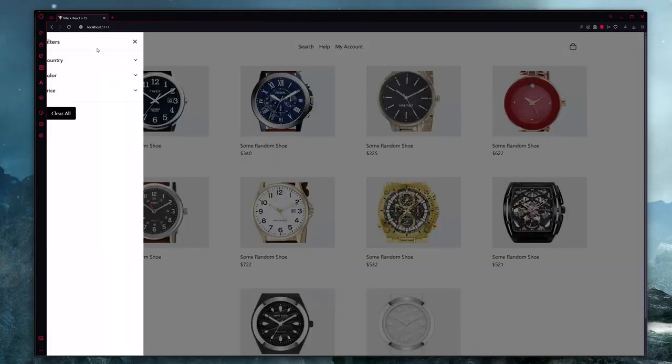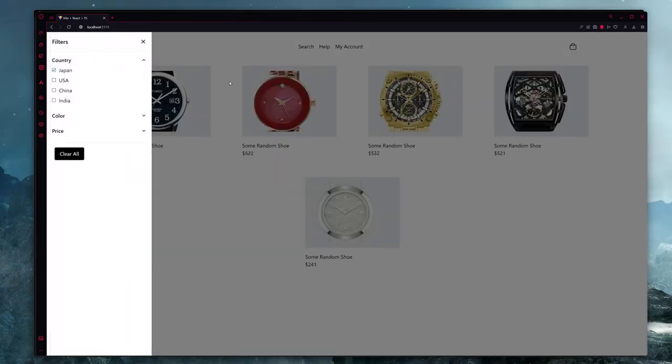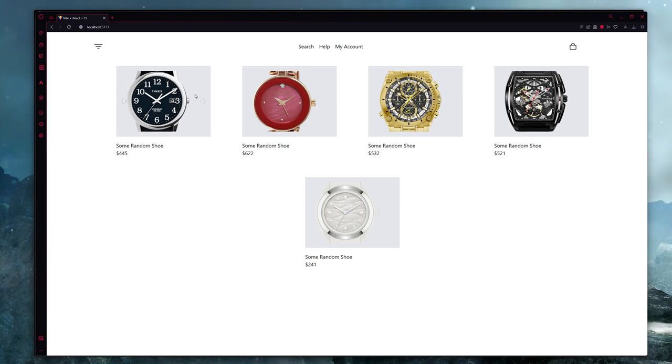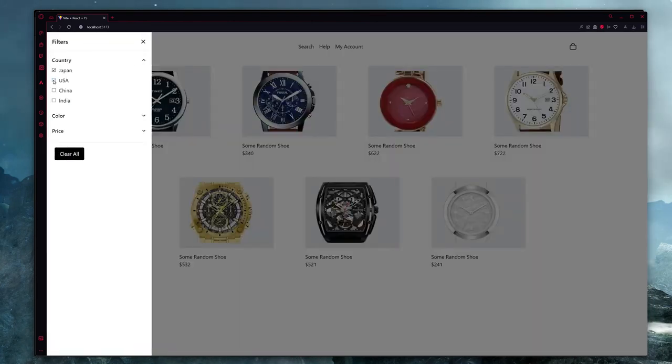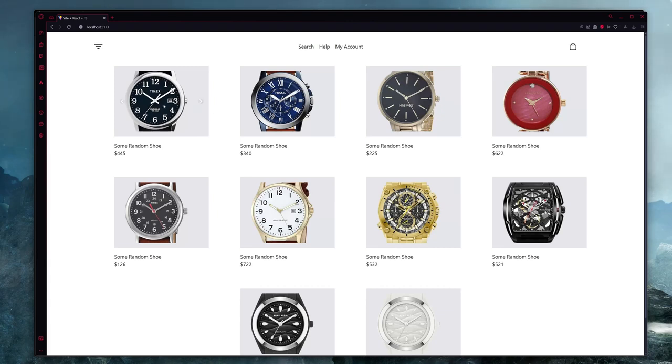Now if I click on this sidebar, I can choose different kinds of filters. If I click on Japan, it's only going to give us all of the watches which are from Japan. I can also choose United States, China, India, and so on and so forth. Now I can also choose different colors. If I choose black, it's going to give us all of those colors. Here you can see this one is black, and this one will also have the black variant.